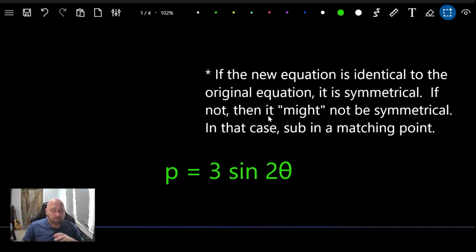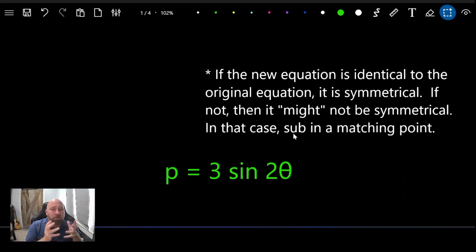Once we get to maybe, what you need to try is subbing in a matching point. What do I mean by that? Well, when we did our polar graphing, remember that, for instance, sine is positive in the first and second quadrants. So those two points match each other: one is here and the other is here. It's just matching based on the first and second quadrant. Sometimes, like tangent, it's in the first and third quadrant, so you're matching it in 2 different places.